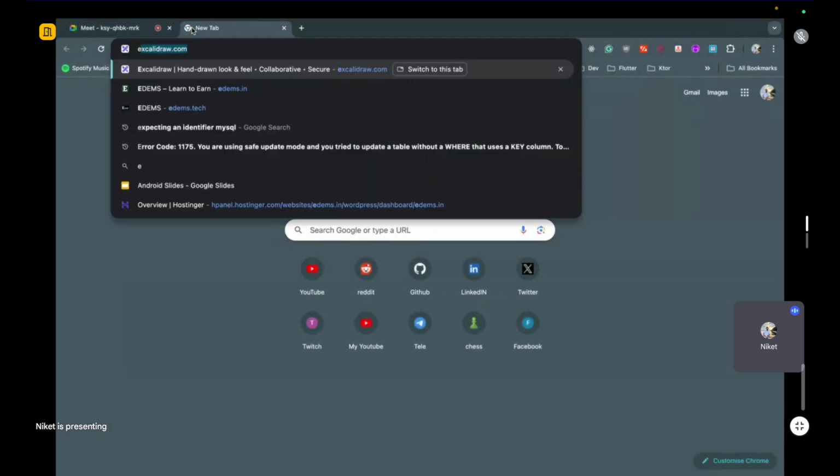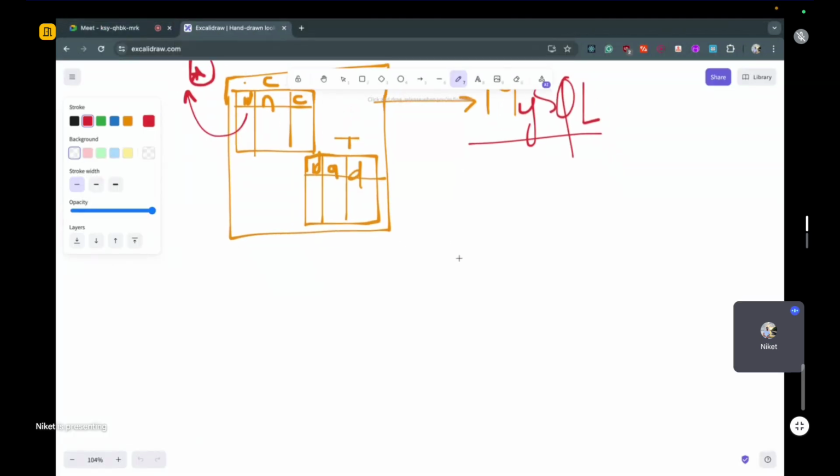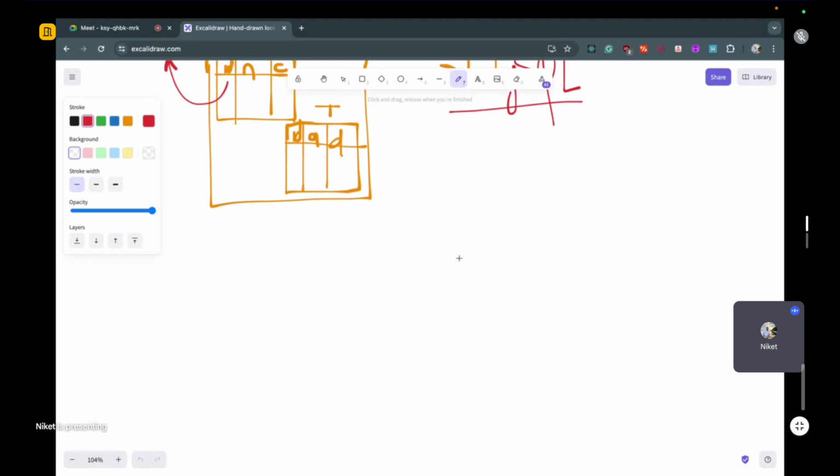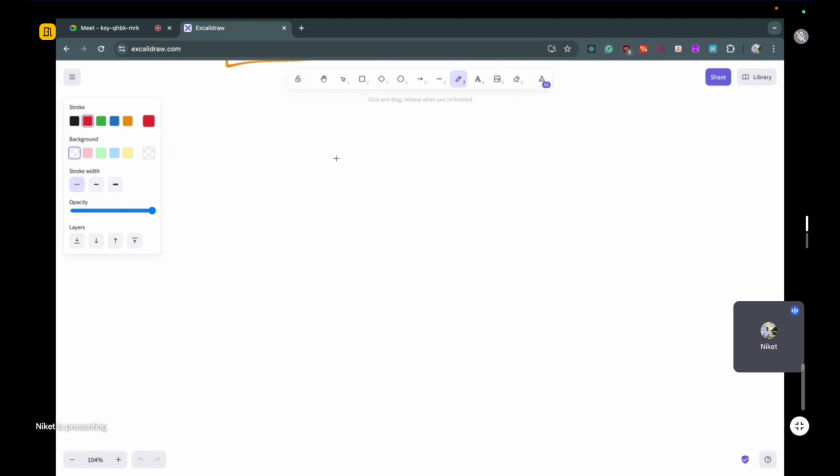Assuming that none of you have understood, let me draw it and let you know what we are doing. So in Room database, what it says is that there is a database, you call it whatever you want.